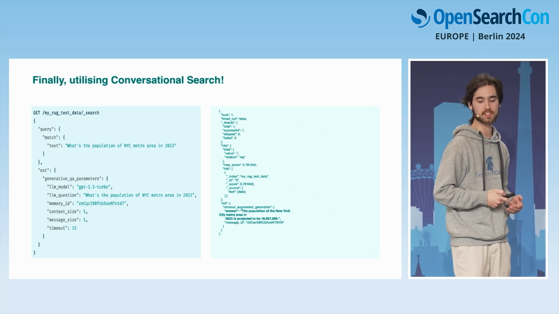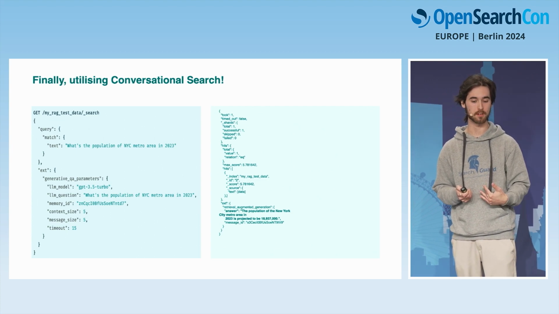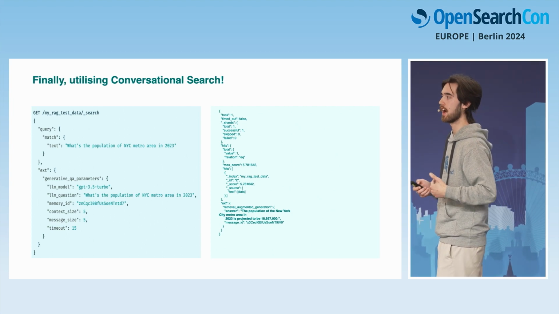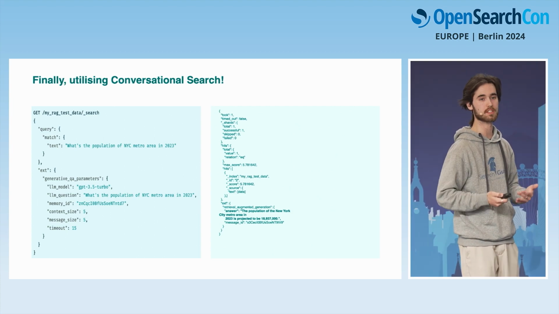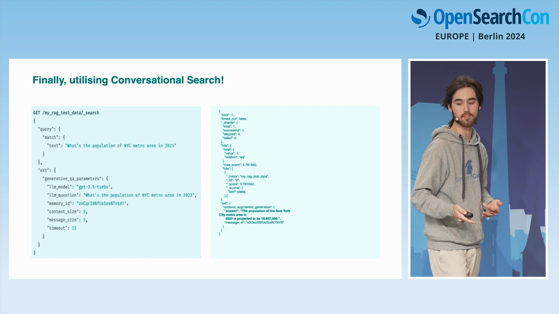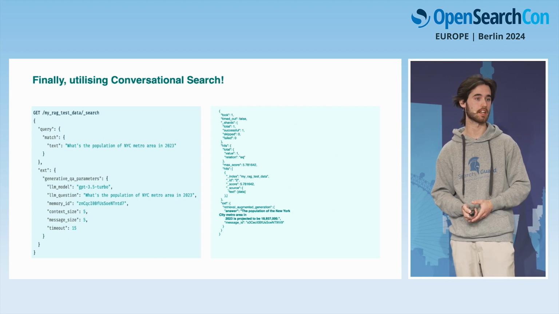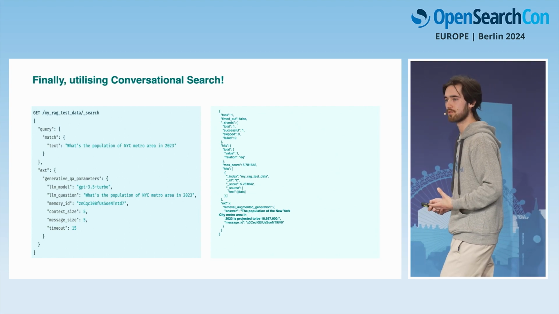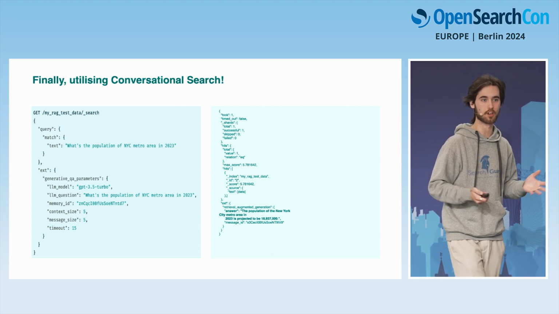And the question that we will be sending to the LLM, as well as the chunks of data that we get from our RAG pipeline. The memory ID, once again, will be used for reference, and then the context size and the message size dictate the context window, the maximum amount of tokens and the amount of documents that we could send. In this example, we're only finding one document, and we're only sending one document. But there might be some cases where you get 10 hits, 50 hits, 100 hits, 1,000 hits, and it isn't feasible to send that many documents and that much context to an LLM. It's not going to know what to do. This is once again back to the max context window that I was speaking about.